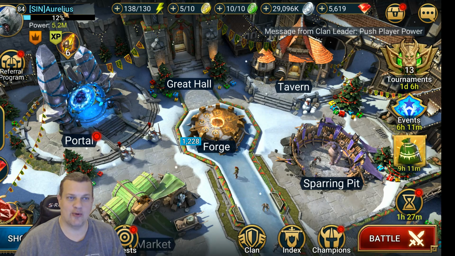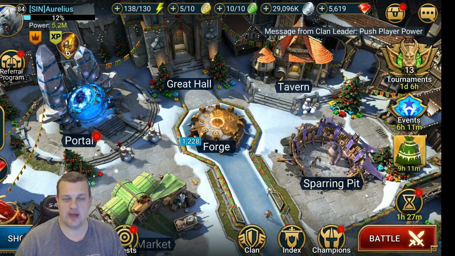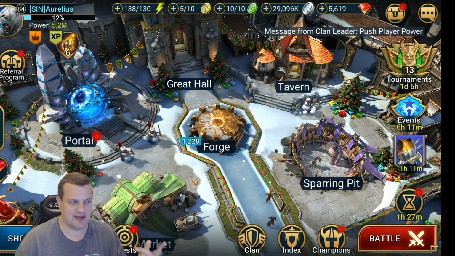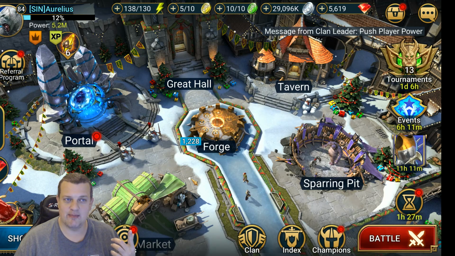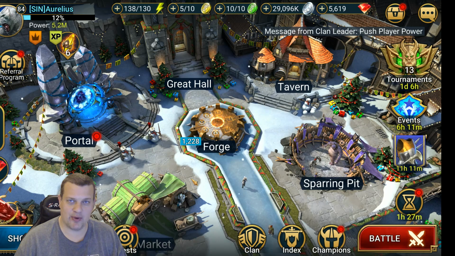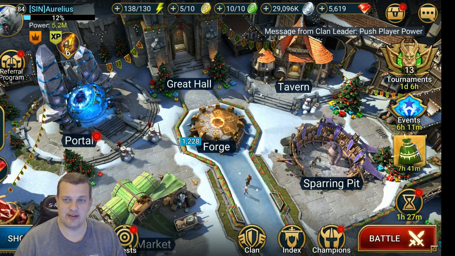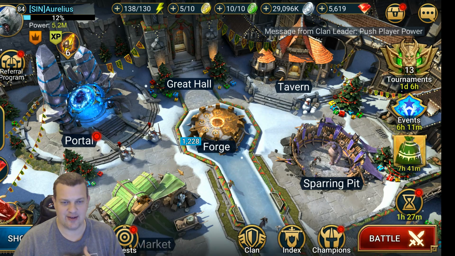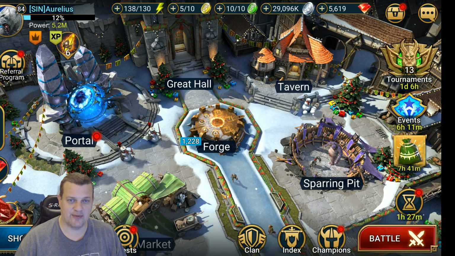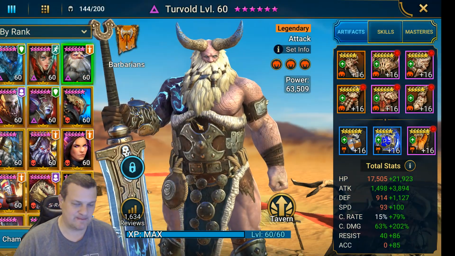I'm on my buddy Aurelius's account. We have actually got something cool. He pulled TURVOLD. I actually pulled a TURVOLD for, I believe, Mizzle or somebody in Sin Clan Cluster as well. But Aurelius pulled a TURVOLD as well. Spent a little bit of time building him and said, "Hey, man, you want to do a spotlight on him or whatever?" I said, "Absolutely. I'd love to actually play around with the TURVOLD because I don't have one on my account." And he's freaking awesome. So we're going to just take a look at his TURVOLD.